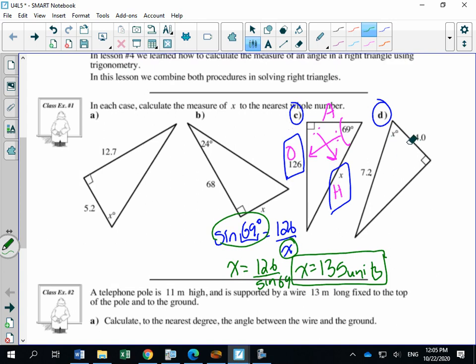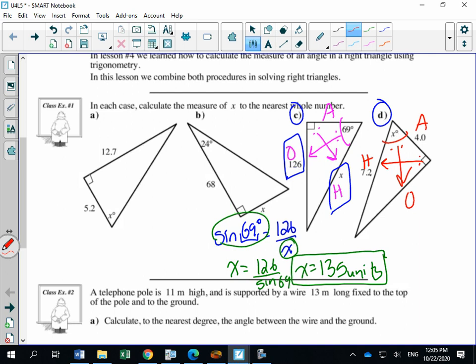Okay, D is a review from what we did yesterday. This time we're finding angle X. This is my given angle, but it's not given. We are going to calculate it. So according, though, to that given angle, this would be my opposite. I locate my 90 degrees. 7.2 would be my hypotenuse. By default, that would be my adjacent.